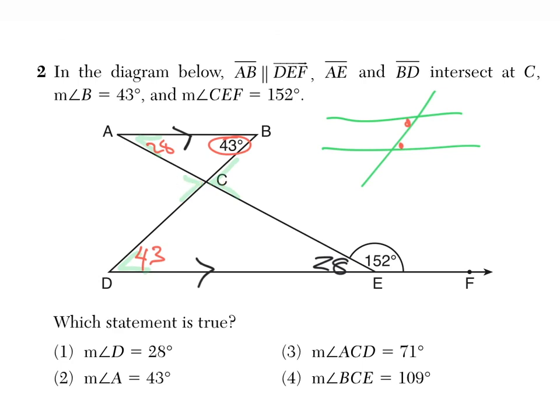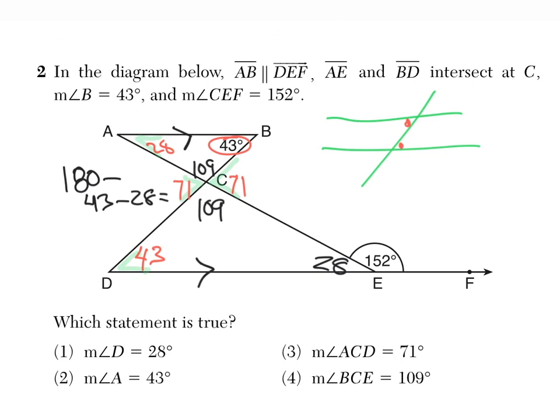I also remember that the sum of the three interior angles of a triangle add up to 180. So what we can do is the inverse. If we do 180 minus 43 minus 28, we get 109. So this has got to be 109 degrees, this has got to be 109 degrees, and then finally, because this is a linear pair, that's going to make this 71 degrees and BCE also 71 degrees.